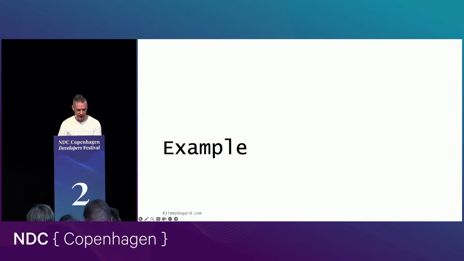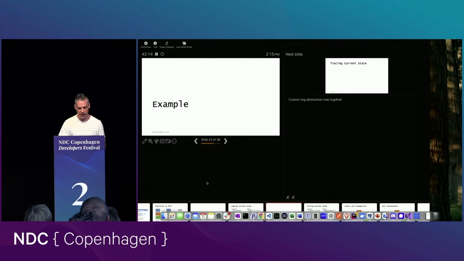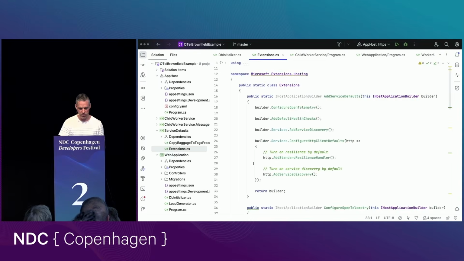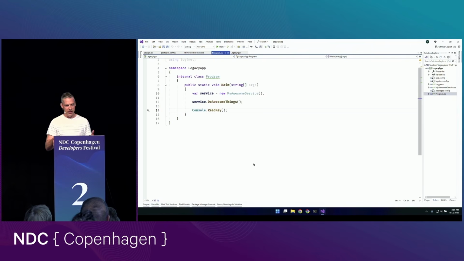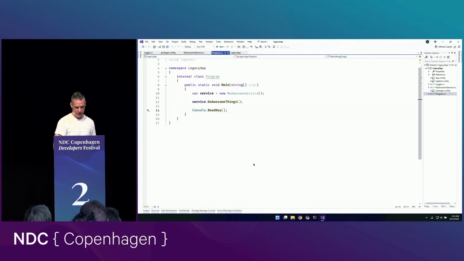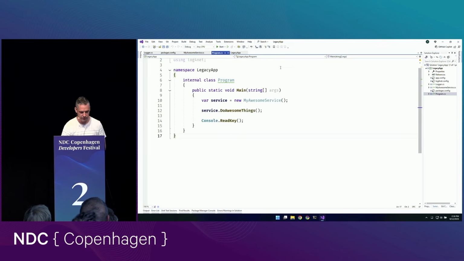All right, so let's look at an example here of an old application using some old ways of doing logging, and how can we introduce OpenTelemetry to that application. We'll wait for Parallels to get a grip. I'm using Windows on a Mac, so I'm sure it'll go fantastically. Okay, let me bump it up a little bit. I don't think that's quite big enough for the folks in the back. There we go. Is that big enough for the folks in the back? Yes, okay. Well, that's as big as I'm going to go here.